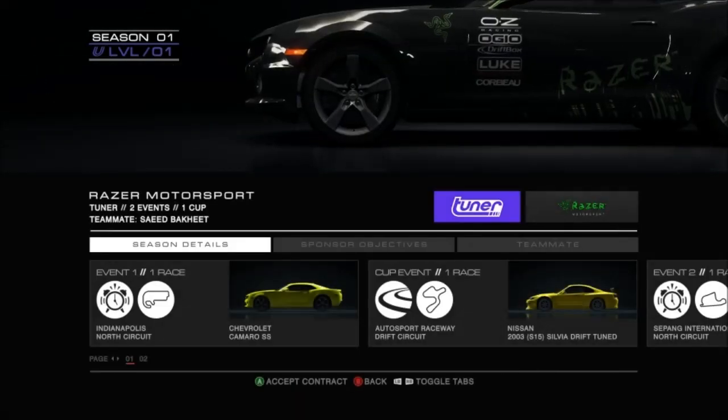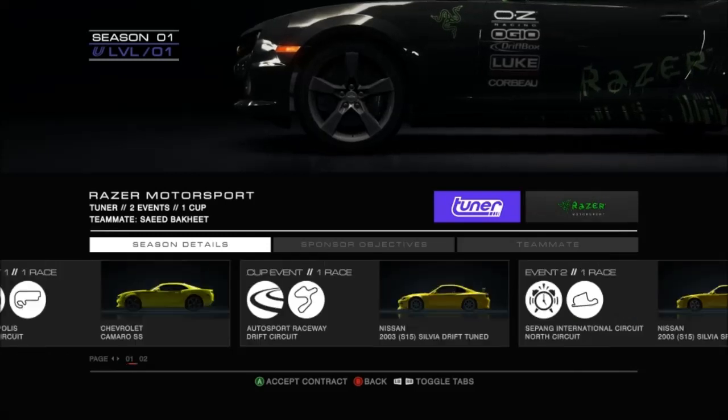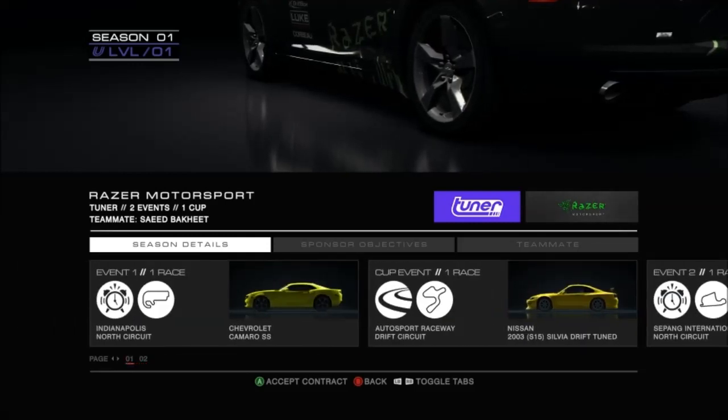Before you accept an offer from a team, tab through the details for the season ahead to make an informed decision.